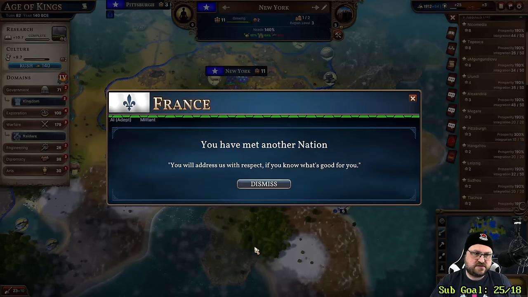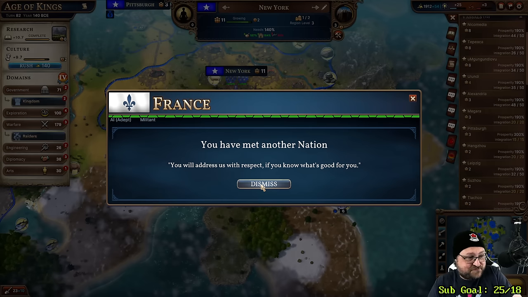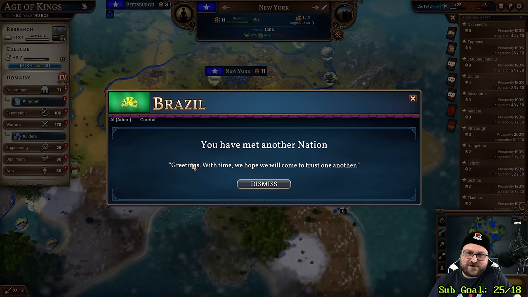Hey, we've met France. You will address us with respect if you know what's... We met Brazil. Greetings. With time, we hope we will come to trust one another. You will address us with respect if you know what's good.